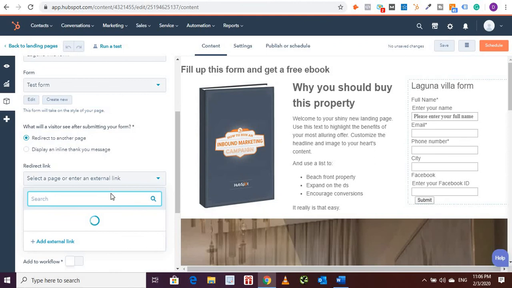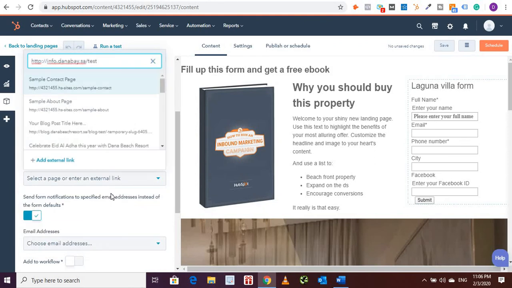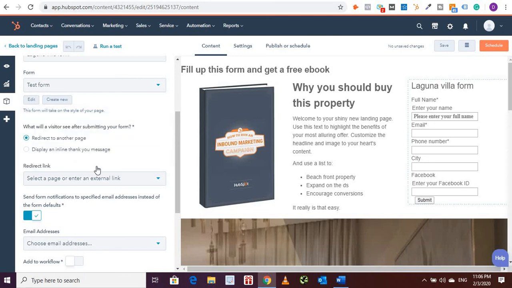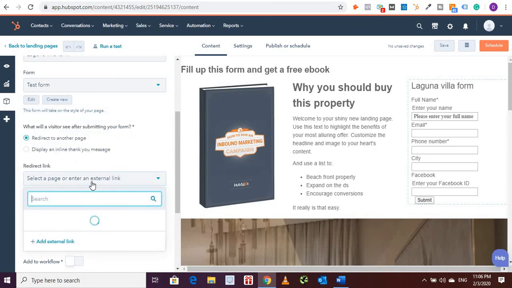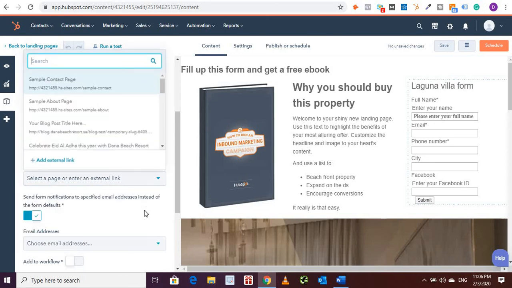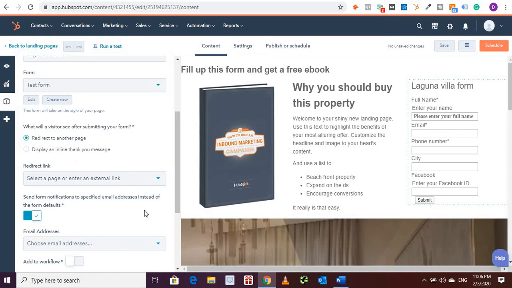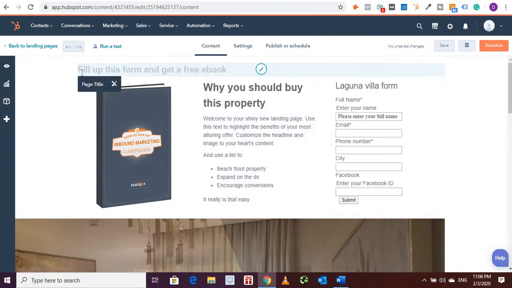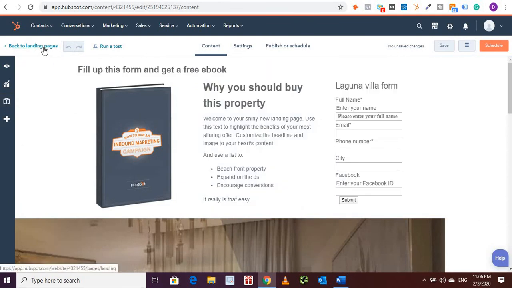Redirect link, you need to just copy paste over here, right? Once you copy paste it, it will automatically start showing over here, or you can also add an external link, right? But I prefer to have it linked within HubSpot if you are using the HubSpot landing page, but it's your call.